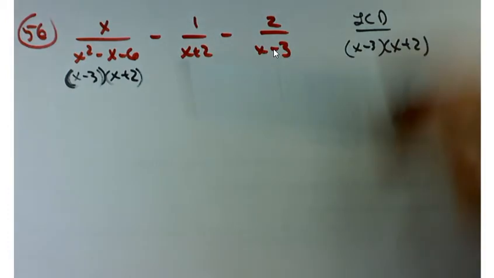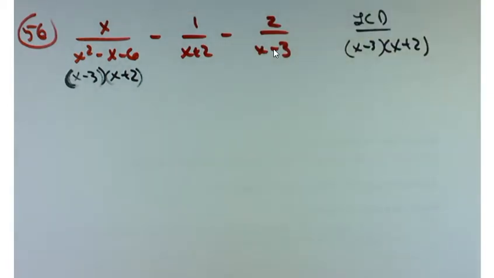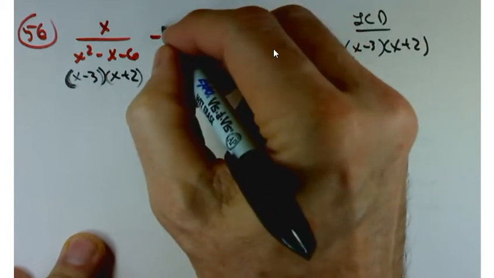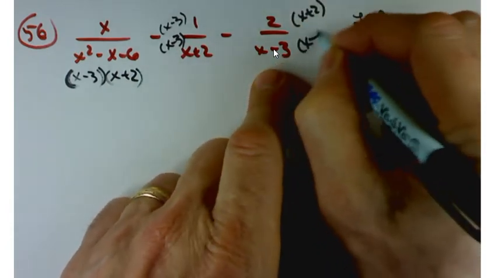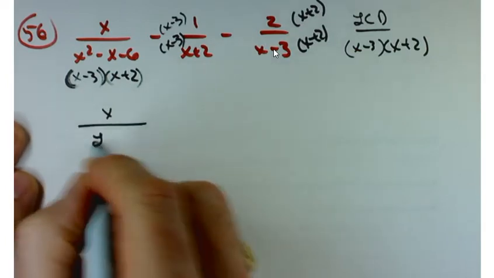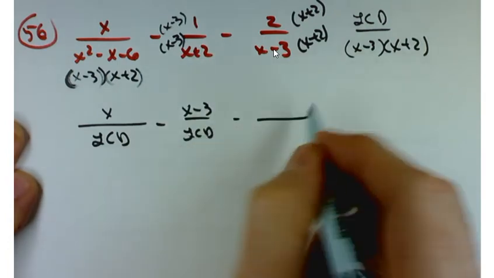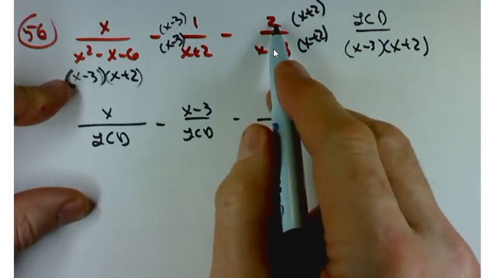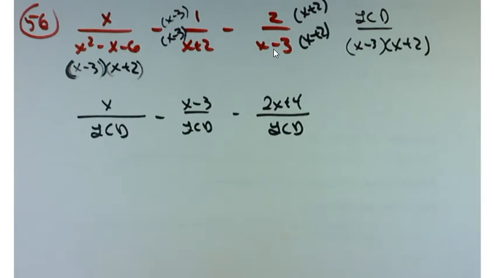Nice. And the good news for us is that we already have the LCD here, right? We don't have to do anything for that first term. We do for the second term. Carol, what's missing here that I have as part of my LCD? Good, x minus 3. So let me squeeze that in here as x minus 3, x minus 3. And over here, I'm missing the x plus 2 and x plus 2. Nice, Carol. So where does that leave me? I've got x over the LCD minus x minus 3 over the LCD, because 1 times that is still just going to be x minus 3, minus, let's distribute the 2. 2 times x is 2x plus 4 over the LCD.